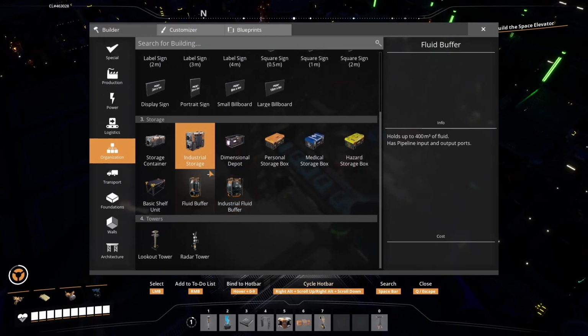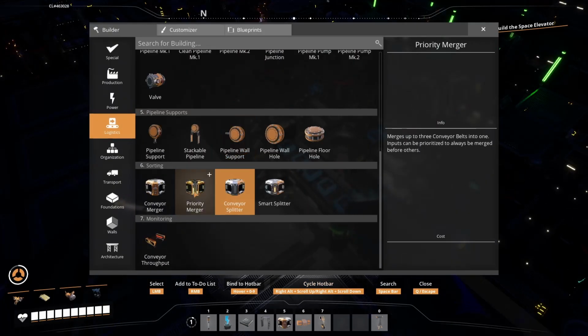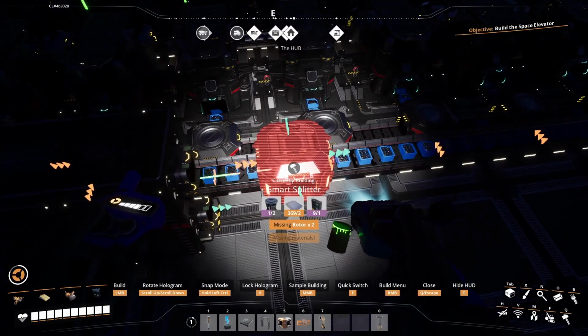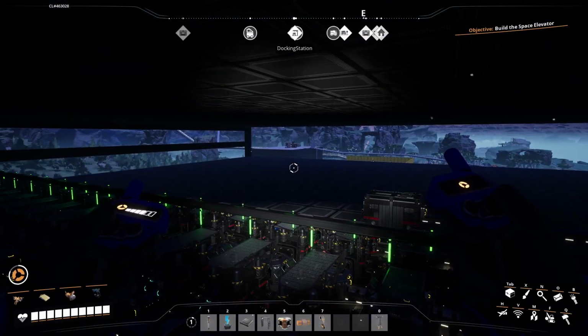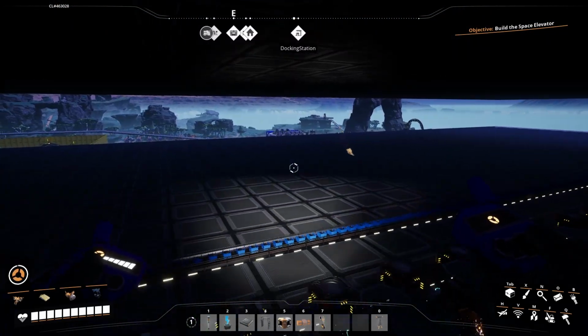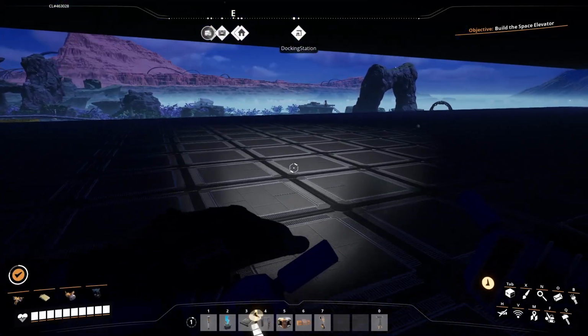So, what we're going to do, for this at least, we're going to grab a smart splitter. I don't have the rotors. Let me go see if I've got any over here. Maybe I do.